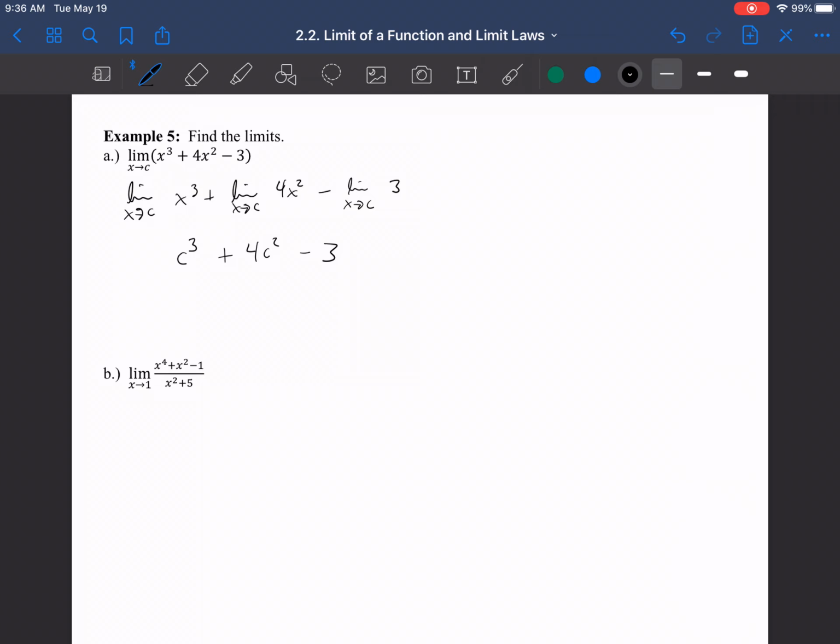So for the next one, we basically just have to go ahead and do it. We can just plug in 1. We don't have to go through and write the whole thing out. I mean, we could write the limit of x to the 4th plus the limit of x squared minus the limit of 1, divided by the limit of x squared plus the limit of 5. We can do all that, or we can just plug this in, because we're not going to have any issues plugging this one in. As long as we don't end up with a hole or a does not exist or something like that, then we can just plug it in. And so we have 1 to the 4th, which is just 1. 1 squared is 1, minus 1, so that's 2 minus 1. That's a 1 in the numerator. And then in the denominator, oops, that was supposed to be a plus. We have 1 squared plus 5, that's just 6, so it's just 1/6.